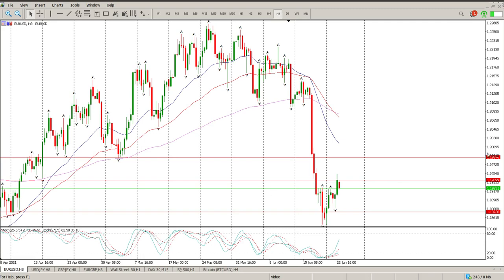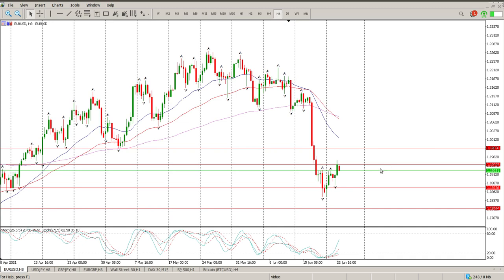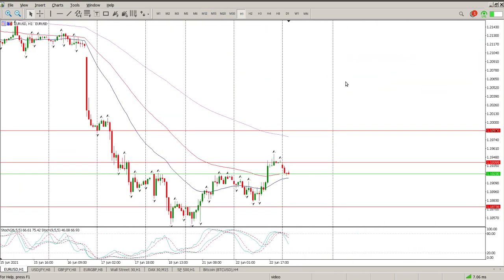We did get a bit of noise out of the USA yesterday with Fed Chair Powell in front of the Senate. I haven't seen what happened, but by the look of the charts, nothing really spectacular. So for me, strong move down. This looks like consolidation, and I gave you these levels yesterday, and it looks like we're bouncing off 119,400. So let's just get to the hour. That's the important one here.